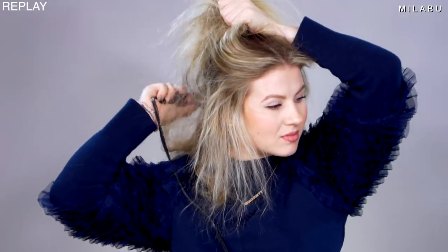Okay, I think it's almost dry. Yeah, it feels pretty good. We did it, you guys, except for that one little mishap. Getting the hair stuck in there. We need to do a replay of how that happened. Ow, ow, ow, ow.